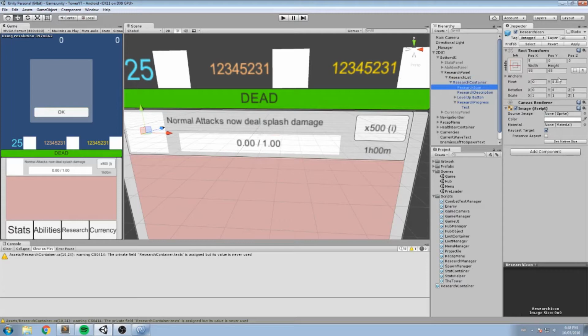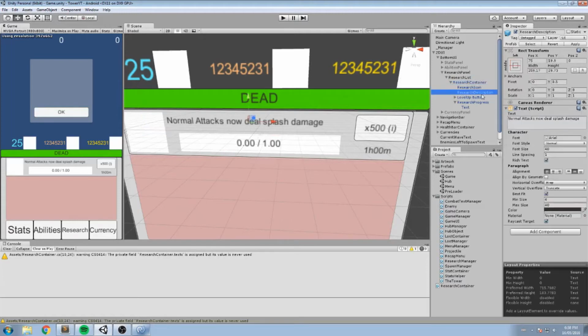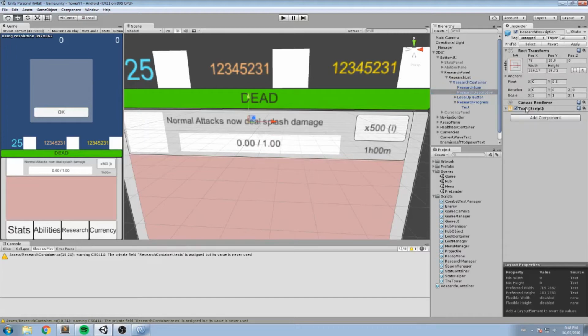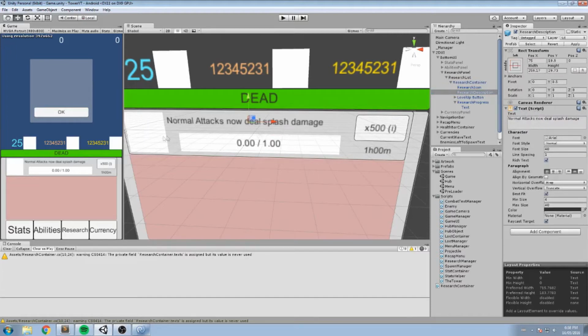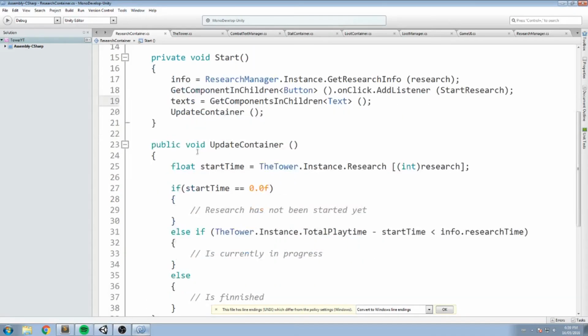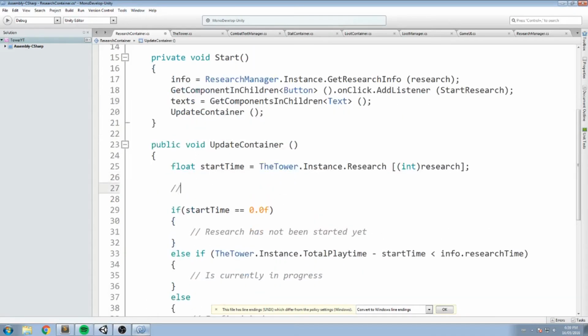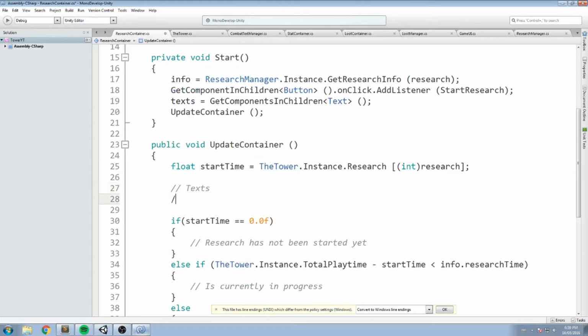This one does not have a text component, so we're fine. Now research description, it's the first text we encounter, so that's on index number 0. We do not want to change this one, but let's write it down as well so we don't forget. This is the text. On index 0, we've got the description text.